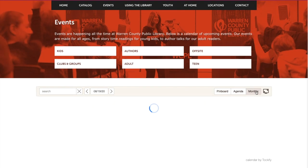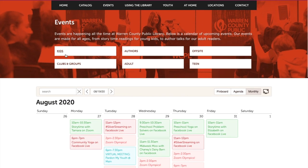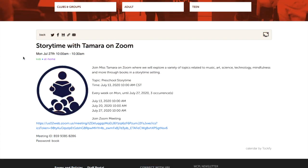I prefer the monthly view, so this is what we're going to look at. And then up here at the top, you can also filter by different categories. So we have kids events, author events, off-site events, clubs and groups, adult and teen. So we're going to scroll down and look at this story time. Once the event page loads, you can see the title up here, when it took place and at what time. Over here it tells you about the event, and sometimes this will be in a series or it's going to be happening again. This was actually the last in this series, and you can see that the other dates were listed here.